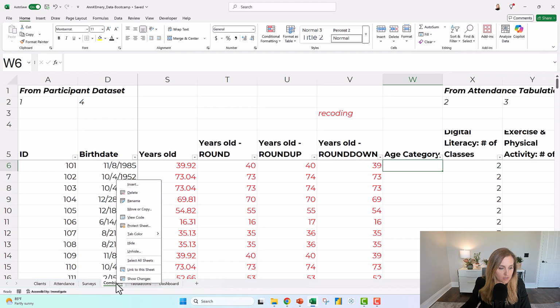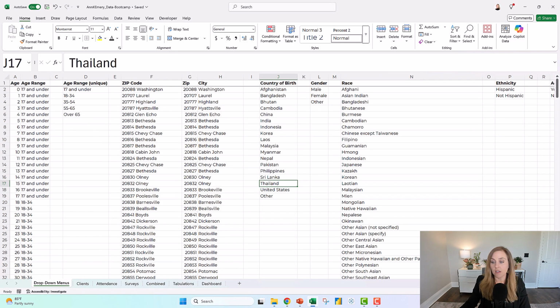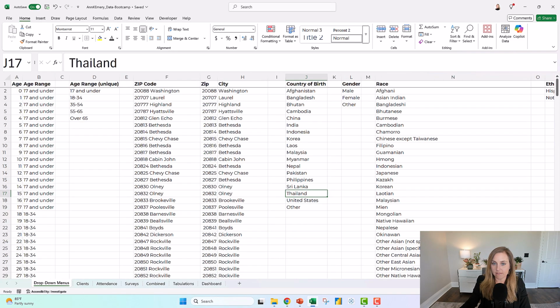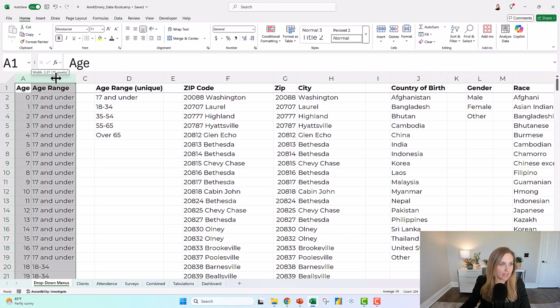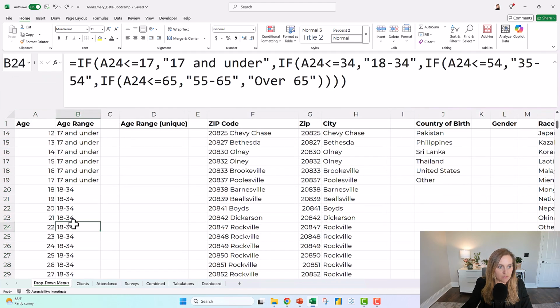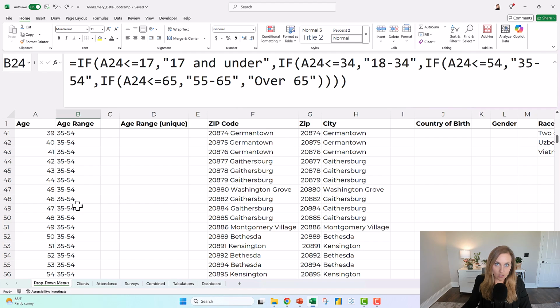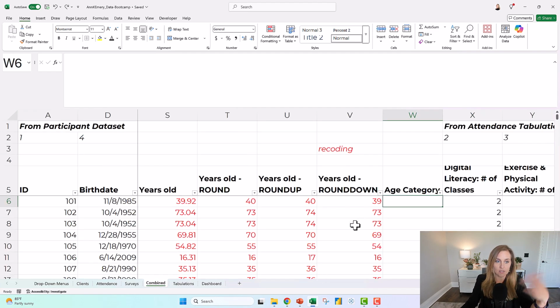Okay, let me show you though first what I had to set up. It is hidden in the drop-down menus in the recoding section. I have some helper cells over here, a little helper table where you've already decided what your age brackets are going to be, okay? And then lookups connect the tables. It's going to connect this lookup table, reference table, helper table to our participant dataset table over here.